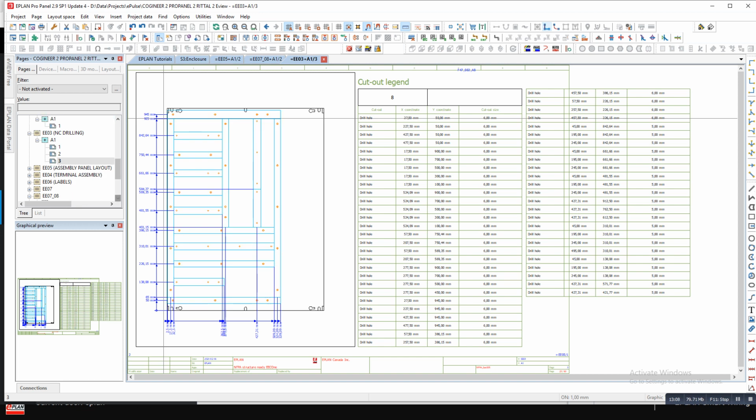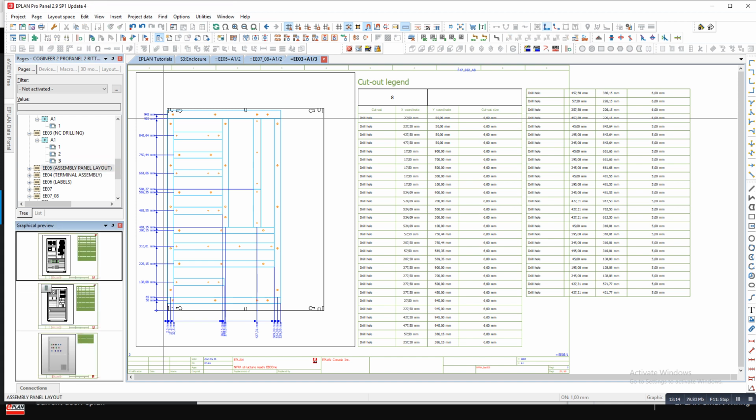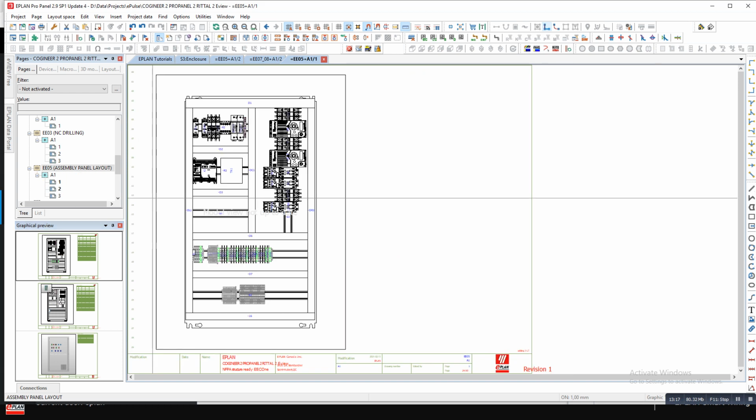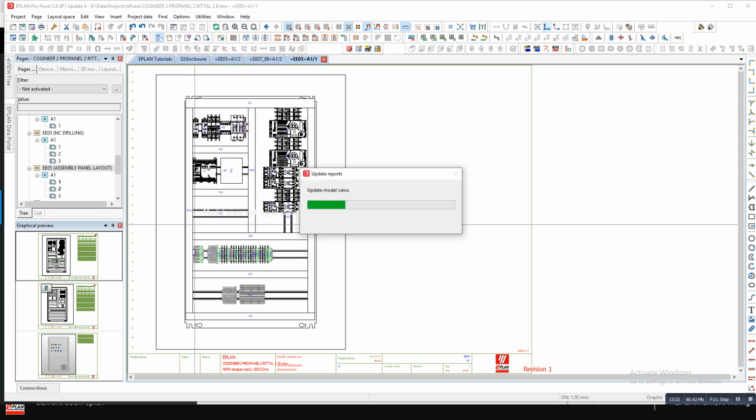Last but not least, I will have to assemble my components onto the panel itself. So of course, the panel was changed, modified, and here, when it gets assembled, the people will actually look at this drawing here, which is again just a report, and they will assemble all the components on the individual backplate, DIN rails, front door, as described here in this model view. We have different views for different things, for different steps along the way, right? It's very, very precise documentation. You can't really go wrong.